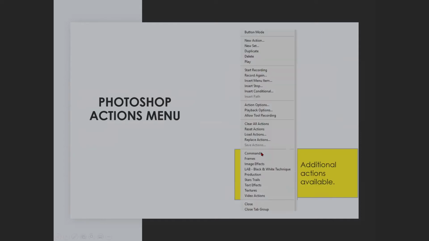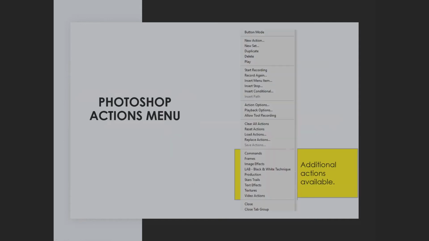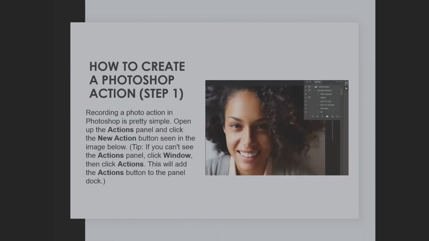They'll be actions that someone else has developed, but they're sharing for you to use. Now there's also on the properties menu some other ones that you can activate in your actions. So they'll be added down here at the bottom, and I'll show you those.